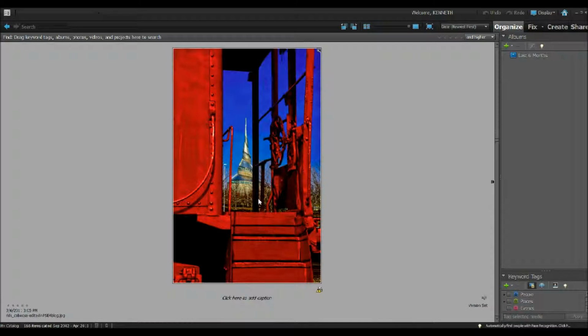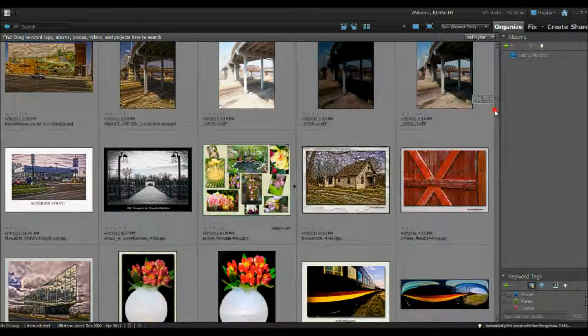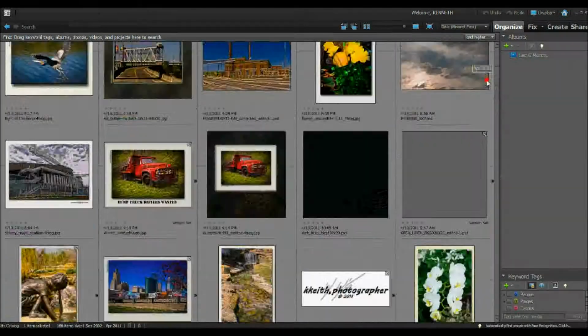This one is an HDR. You can see into part of the shadows here. This temple here had quite a bit of afternoon glare and light on it, and we've captured that, and it still looks like a regular photograph. And one more.